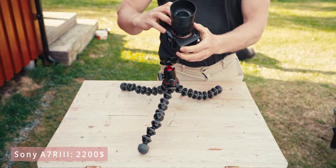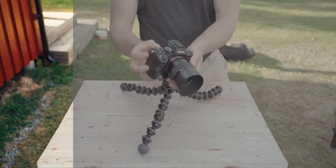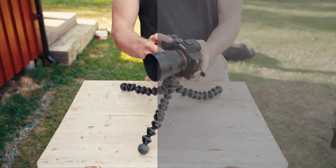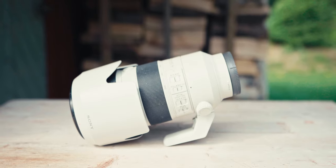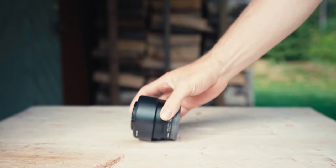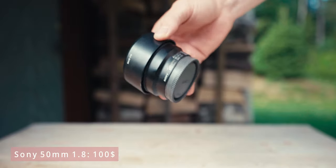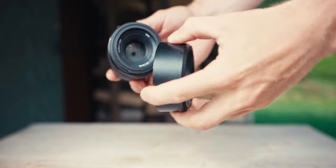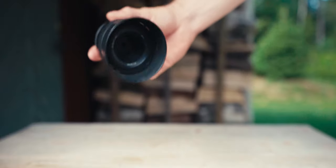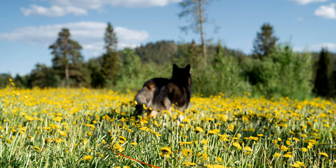For camera bodies we have a Sony Alpha 7R Mark III and Mark IV that we use both for stills and filming. I know 8-bit codecs are not optimal for S-Log footage, but for now there's no budget for upgrading to an A7S III or FX3, so it just has to work. If Teo prefers to go a bit lighter on a steep hike, we use a 50mm f/1.8 lens from Sony. The nifty 50 from pretty much every brand is dirt cheap, and the Sony one does quite a good job even with autofocus and video mode — if you're new and looking for a quick fix to decent footage and stills, it's the most bang for the buck you can get from Sony. Here are a few stills taken with the nifty 50 and I think they turned out quite decent.